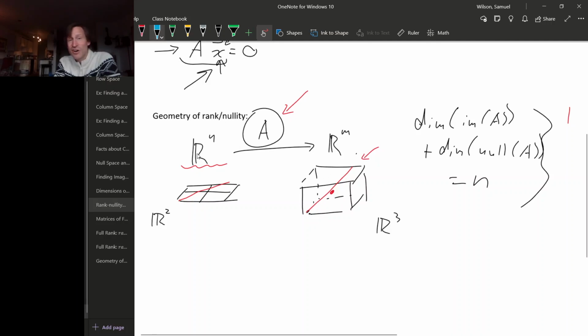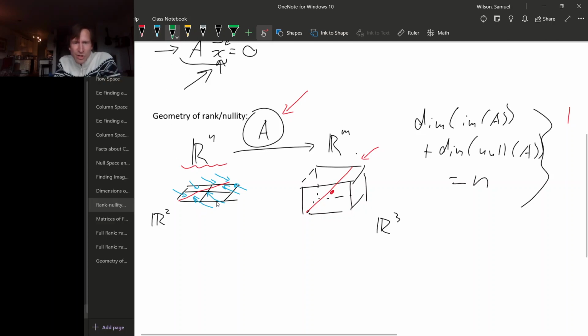But what does it do to all the other vectors in Rn? Well, it has to put them somewhere. And so what it does is it squashes them sort of laterally, like this. And this is the part that you have to take my word for. We will see later why this is true. But in fact, for linear vector functions, if you aren't on the line that's getting copied over, you get squashed laterally onto that line.